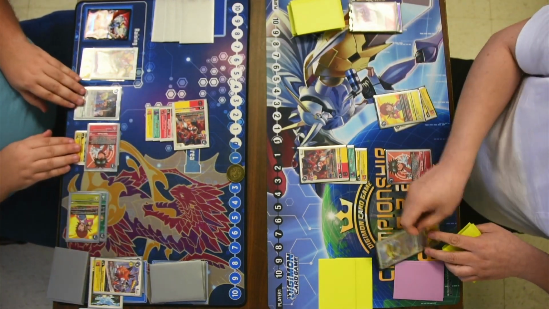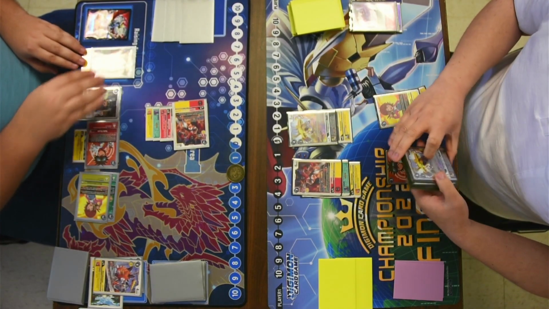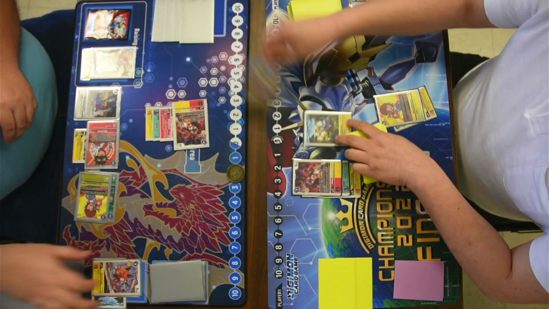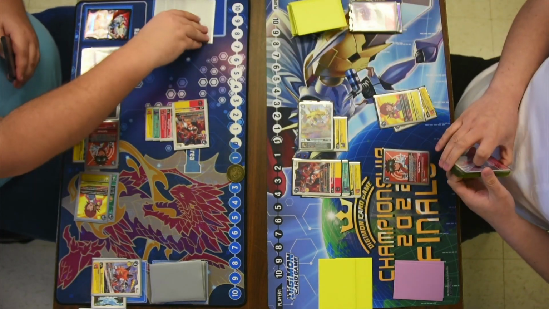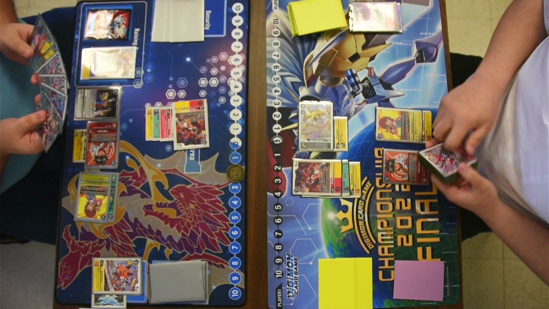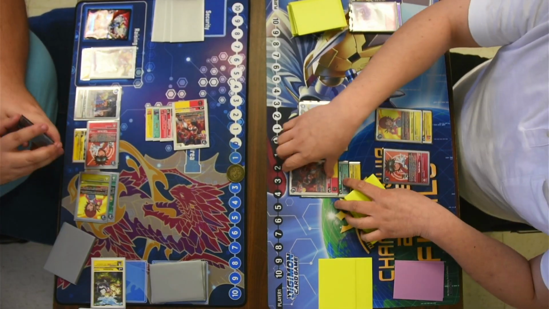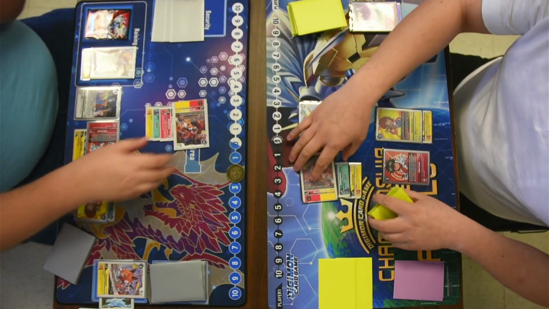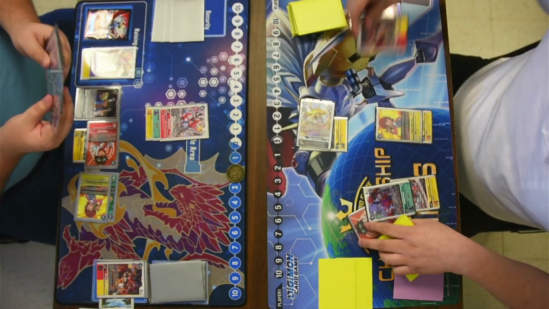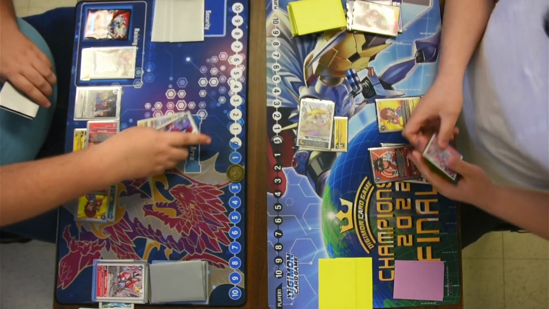Smash. Oh, go ahead and swing for 5 to draw 1. Okay. 4. Let's go ahead and crash. Okay. Not even piercing. What do I want to save? Save these two. I will save these two.